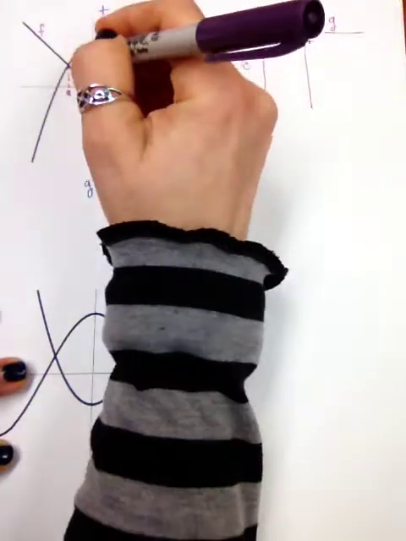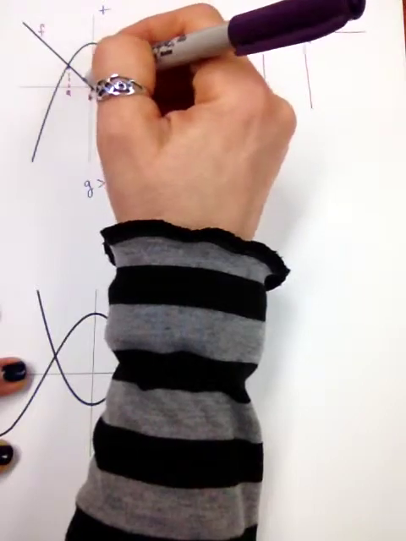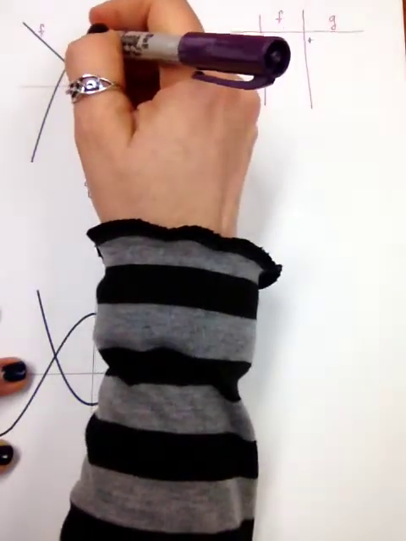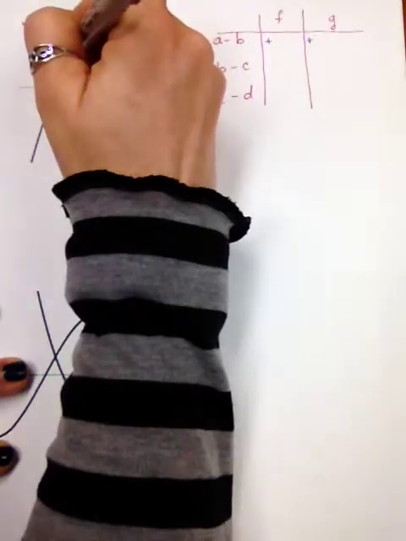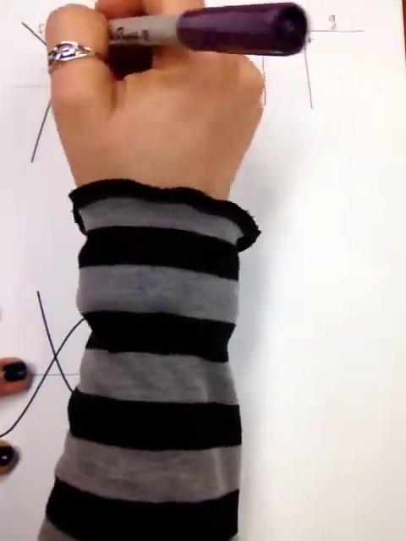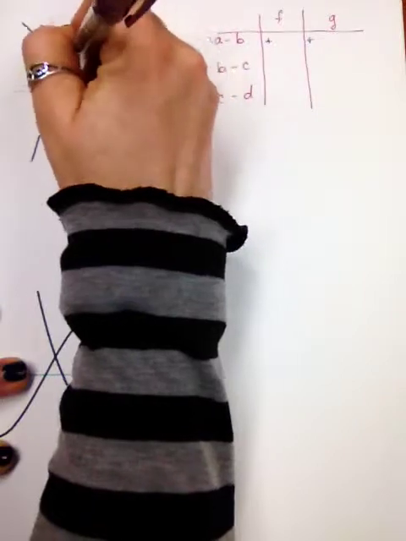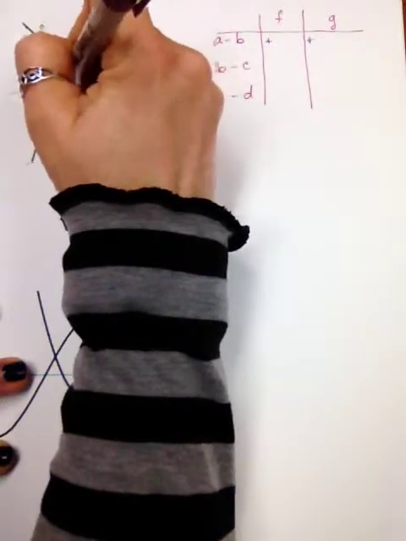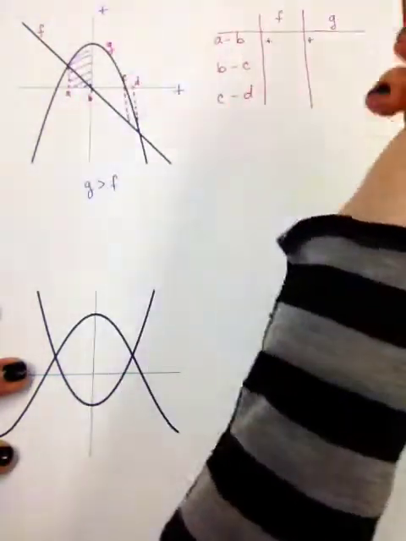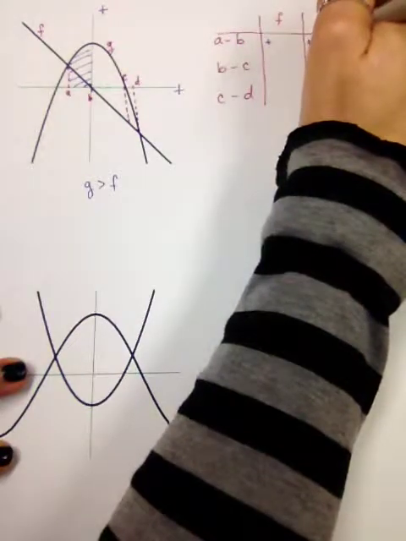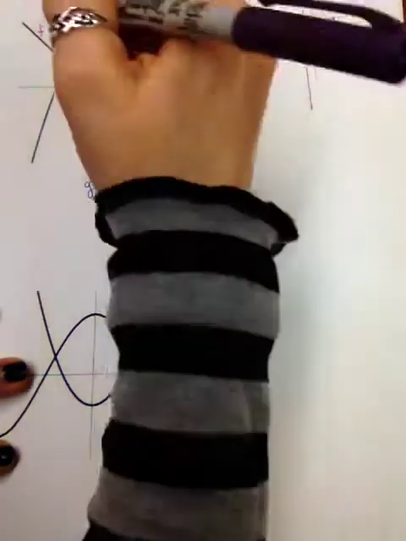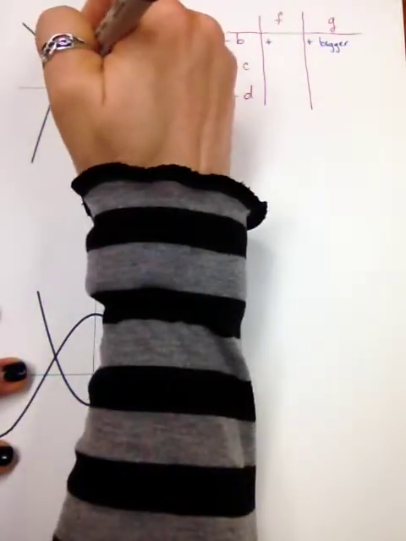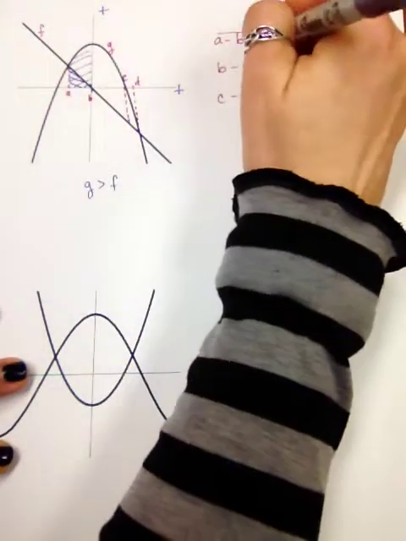I know that the area for g is actually greater than the area for f because g is up here, and when you integrate you always go all the way down to the x-axis. So if I showed you the area for g, it would be all of this area right here. So this is bigger. And then the area underneath f would be this area right here, and it's smaller.